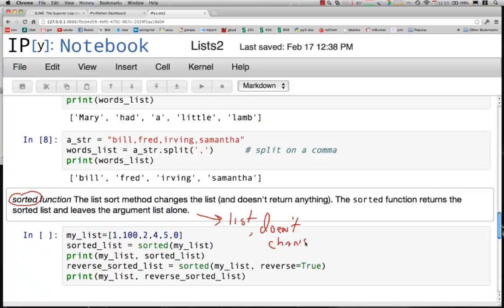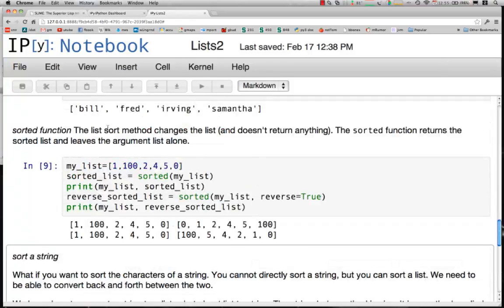That's very nice if we don't want to mess with our list too much, and so here's an example of that. Here's again another list, not particularly well sorted. We say sorted, the function on the list. We get a new list back and we can print them both. And then as before, sorted, like sort, could take an optional reverse value and print them in reverse order. Notice that the original list is not changed, but a new list is generated.